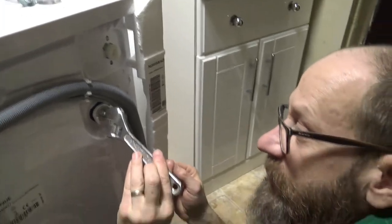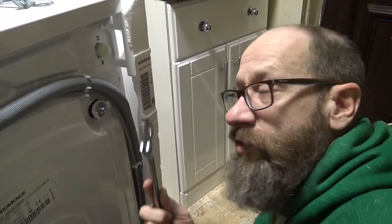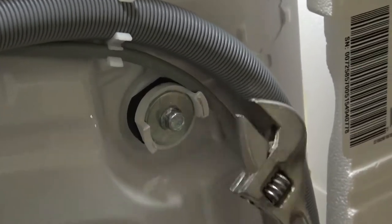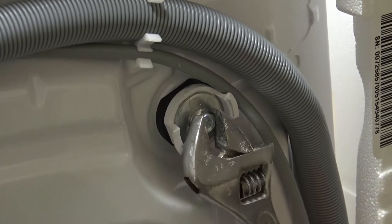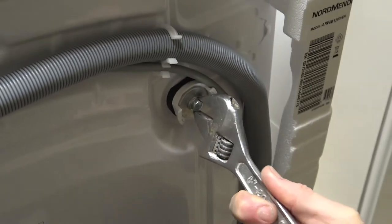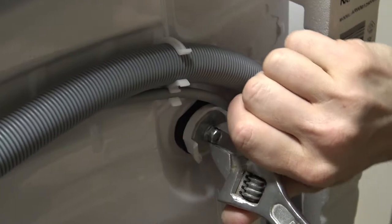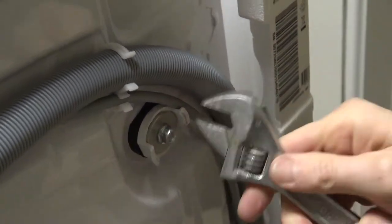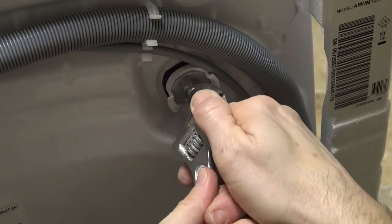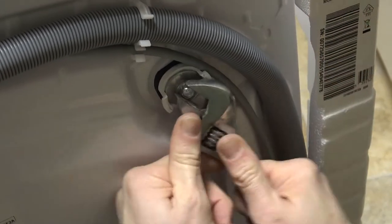I've had a little bit of trouble with just one nut because I can't get in there properly. You could find this problem yourself when you get your washing machine. The plastic is up high on the side so there's no really good way to get the wrench onto it. I'm going to try to do it from the top, and if I'm lucky I'll be able to turn the whole thing and avoid those plastic shoulders. Let's see how that goes. It's hard to get leverage from the top — but there we go, it started moving!